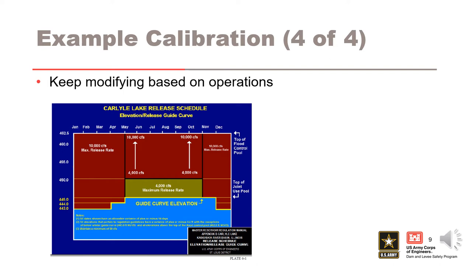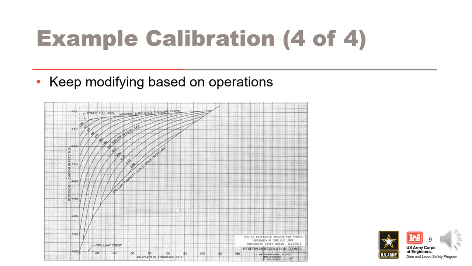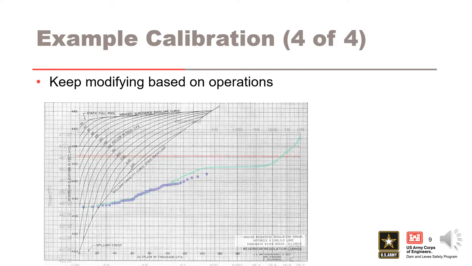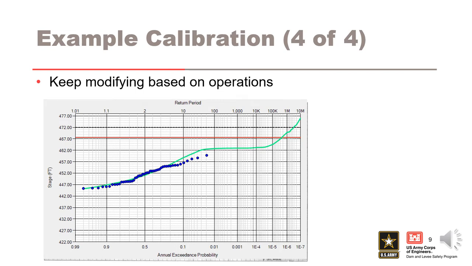Looking back at the elevation release guide curve, we can see that the flow ranges from 4,000 CFS at elevation 445 to 10,000 CFS at elevation 462.5, which is also the top of flood control. These flows are the planned discharges for typical flood events, but deviations can be made for extreme inflow events, as can be seen from the spillway rule curve for the project. For large inflows, the project can have increasing discharge and gate openings. Since RMC-RFA can only have one discharge curve, some iterations may be required to match the observed events. The next image of the expected curve uses the recommended usual guide curve varying from 4,000 CFS at elevation 445 to 10,000 CFS at elevation 462.5.